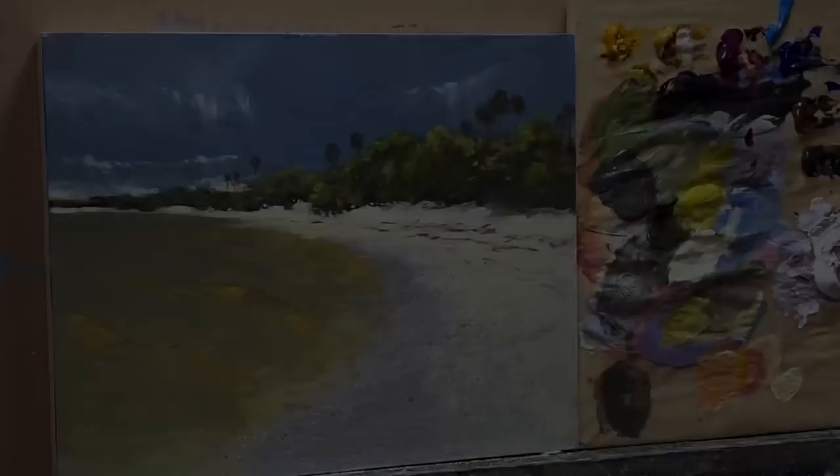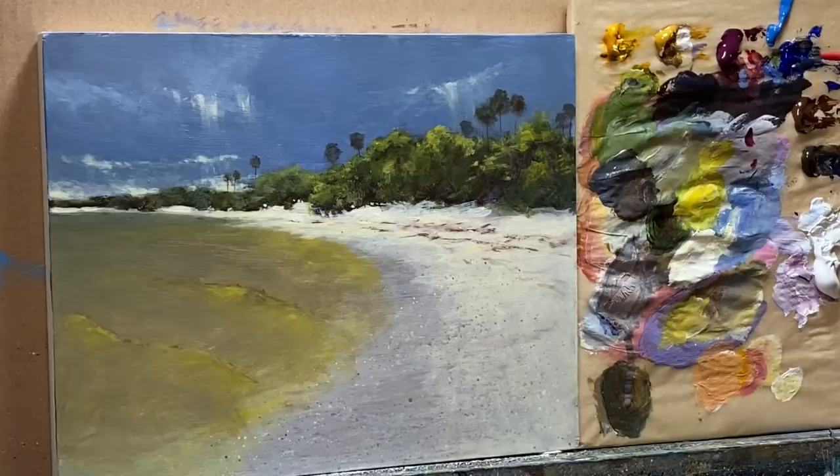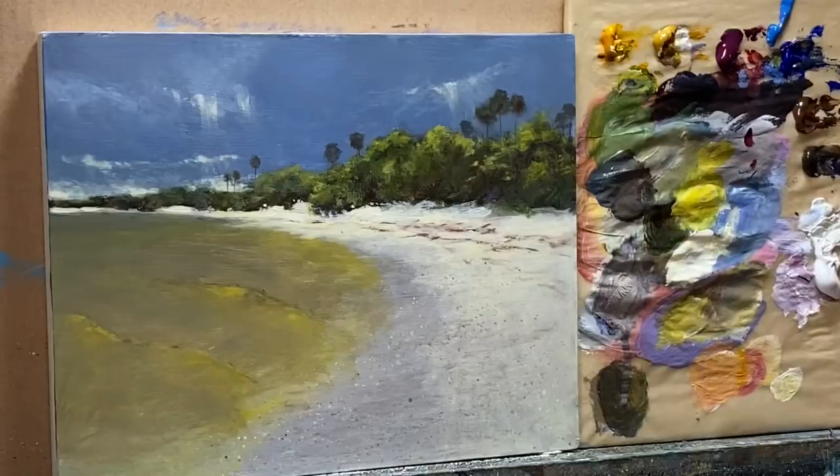Now folks, I added a little bit of cerulean blue. I wanted to vary those greens a little bit, but you saw how many different kinds of greens I could do with just two or three colors, by just using ultramarine blue, yellow ochre, and Indian yellow. I was able to vary my greens there a bit, and using some reds in there, which is the background, to vary the color. Now I just actually want to add a little bit of a cooler green here.